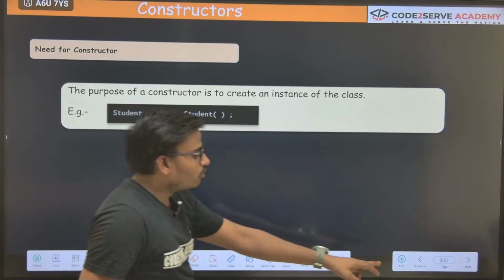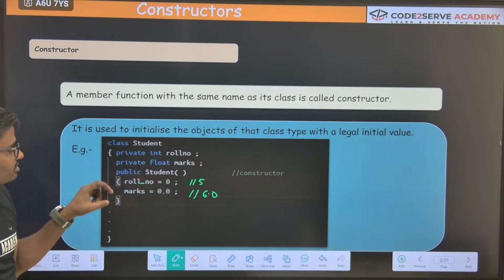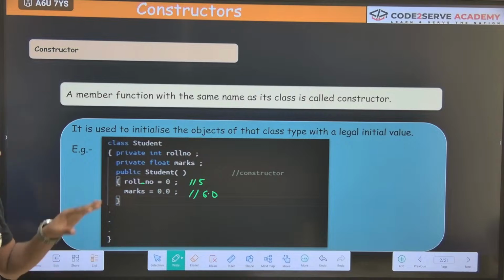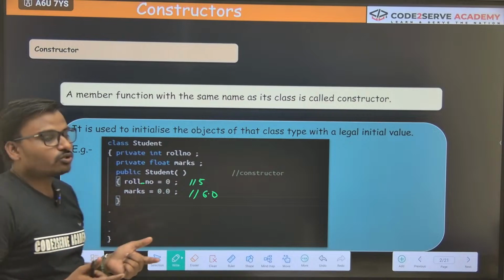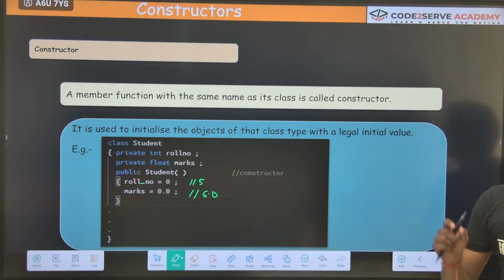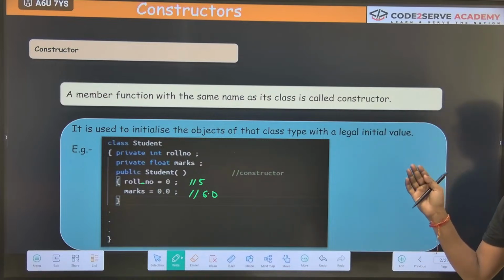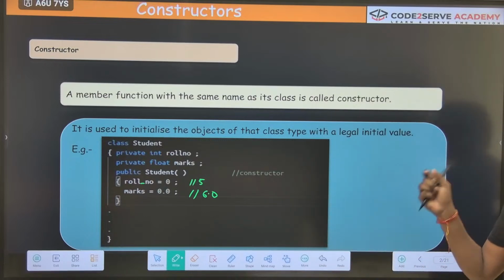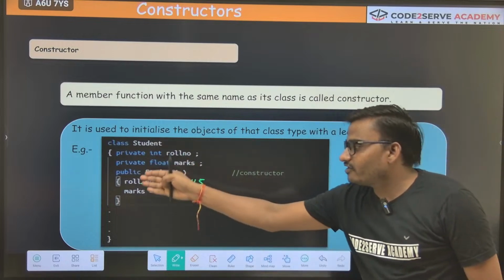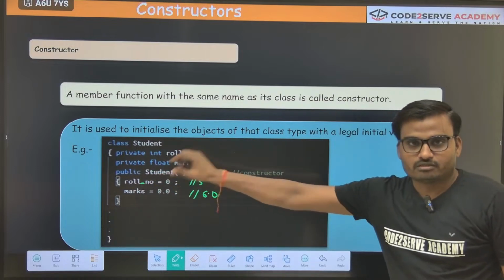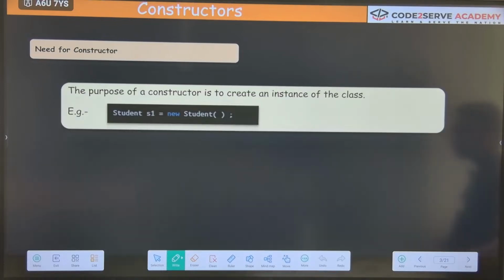Suppose you ask, what if in a class this portion is not present? Which constructor will be called? Suppose this portion is not present in the code, then what will happen? There will be no issue. In that case, the compiler will provide a default constructor. We'll be learning about parameterized and non-parameterized constructors, and we'll cover that part in depth. For now, keep in mind that even though it is not present, the compiler will provide a default constructor. So let's move forward.